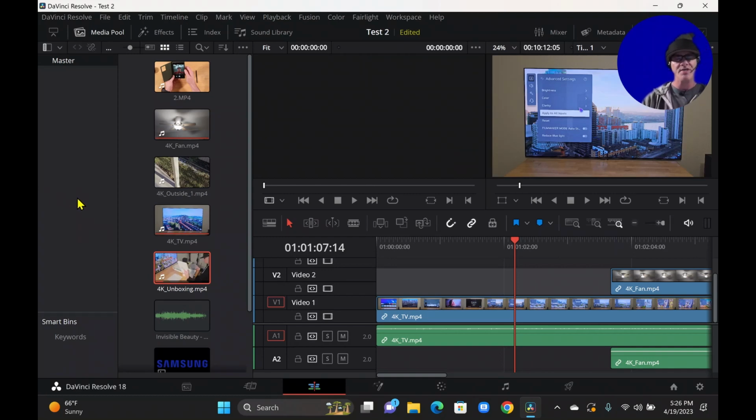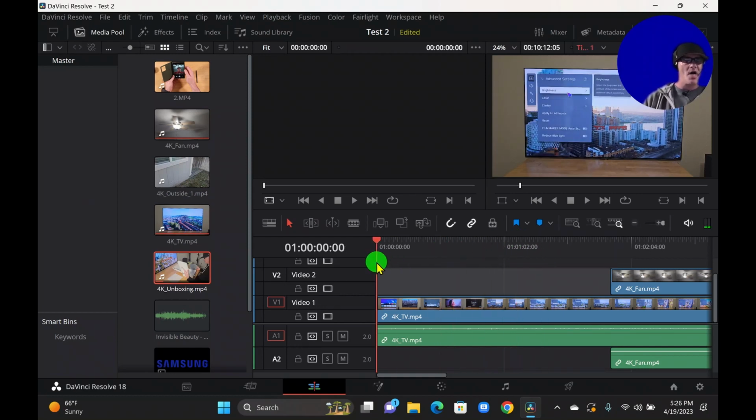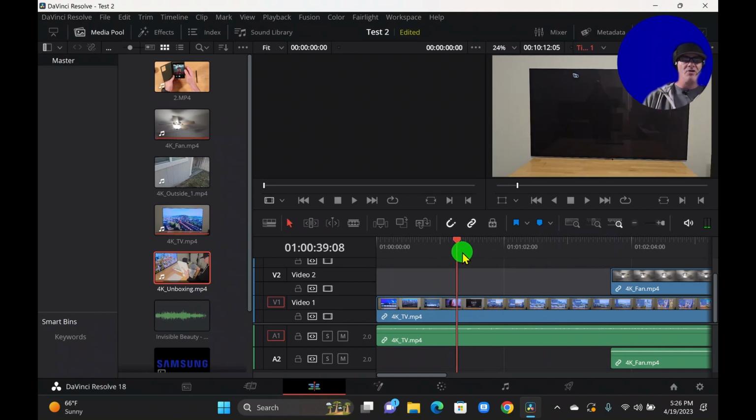A proxy is a lower quality, lower bit rate, lower everything version of your original file that gets generated by your editor. And then that gets loaded in place of your original file. So as you're working with a proxy file, you'll be going through, let's say, a 1080p version of the file right here instead of a full 4K, and you're going to be able to scrub through it super fast, and you'll make all your edits, splice it up, chop it up, add effects, and do all that stuff. And then when it comes time for you to render your project, it swaps out your proxy file for your original file, and it retains all of those edits that you did.